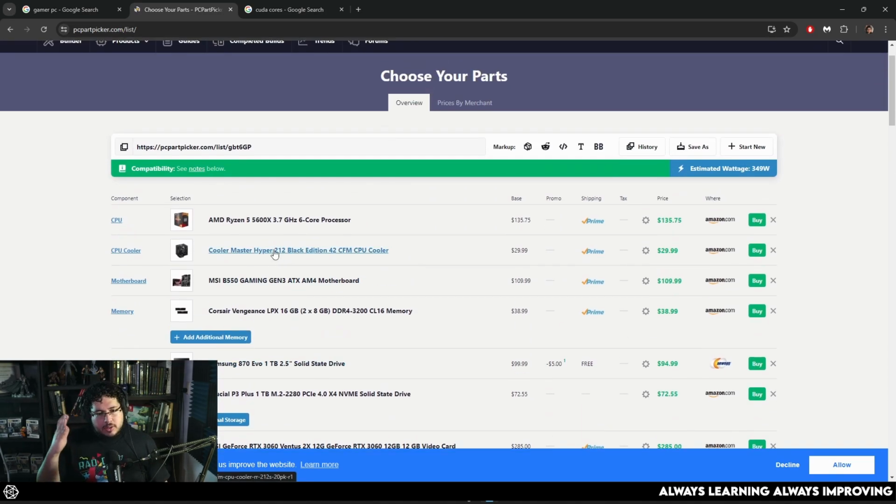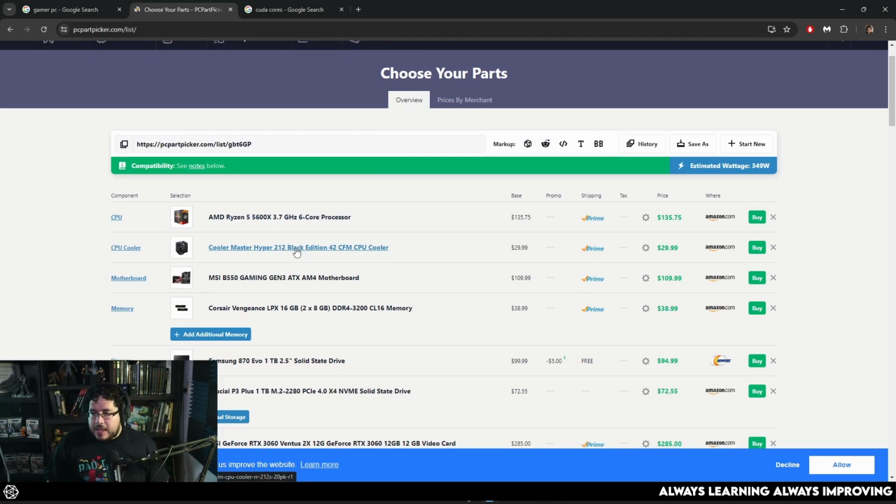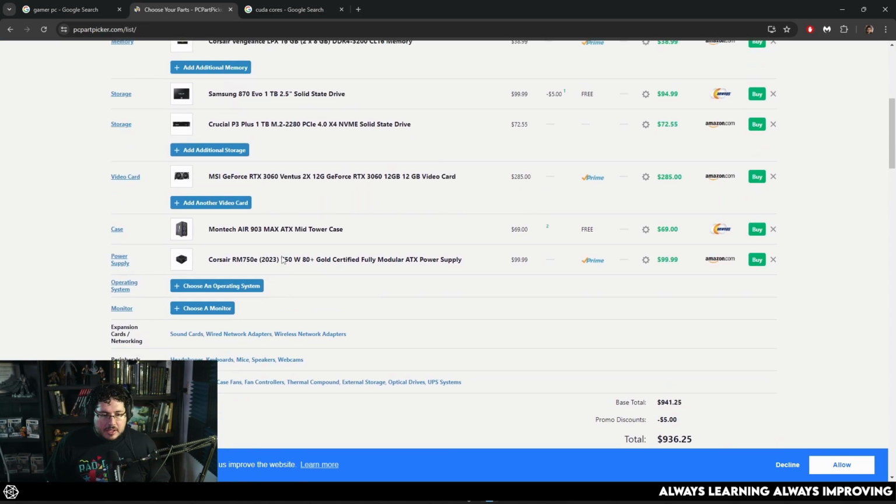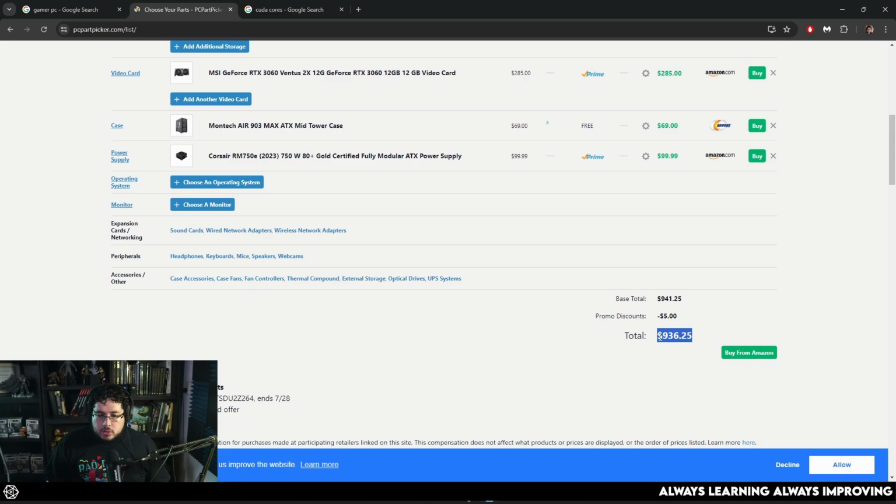I'm not going to count the monitor and the mouse and your keyboard and the headset and things that you're going to be adding. I'm just going to keep it simple with this one right here. So as you can see, our total goes to a little bit under 1K, which is roughly what I would expect for a basic good build. You can go even lower, of course. You can go for an even lower budget build, but then you're going to start suffering with performance.